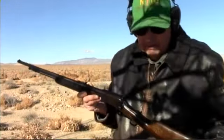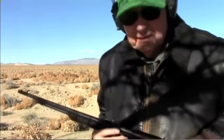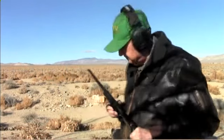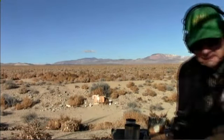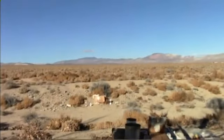Now, you can hardly find 22 shorts today. You can find them in the CB cartridges. But with the 22 short, long, and long rifle, you could load about twenty-some shells in this gun in 22 shorts. The 22 shorts you get today, most of them are very low velocity. But in the early times, they were high velocity, and I'll show them to you. I have to adjust this stand here before it takes off.